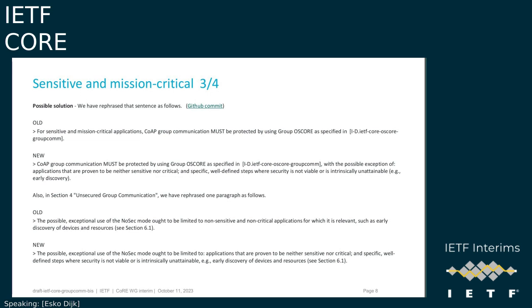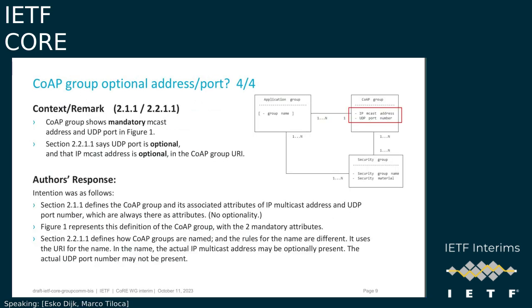I think it requires some more thinking, but as a quick input, I think about specific steps that are proven to not require security or to not afford it. So that would avoid the talking of applications in general and the use of the adjectives sensitive and critical. It puts the focus on exact steps, and it's about requiring or affording security. Something like that. I hope that's clear enough, but we can think about this. Yeah, maybe some examples would help to clarify that. Okay. Thanks, Carsten.